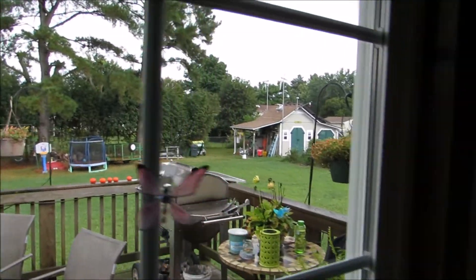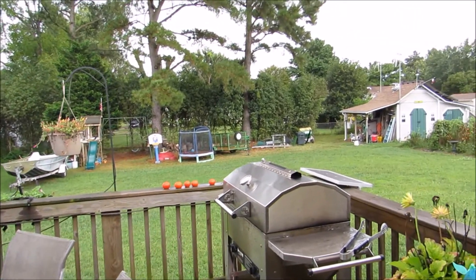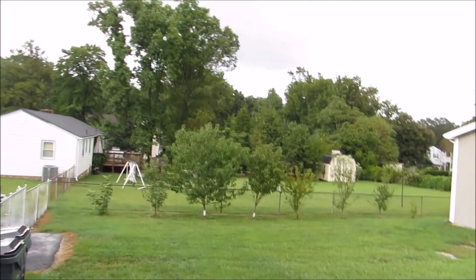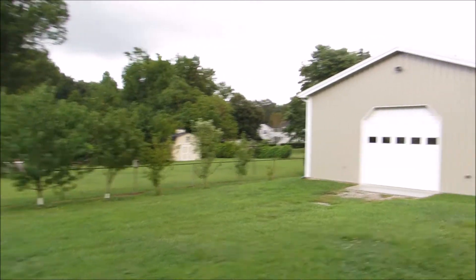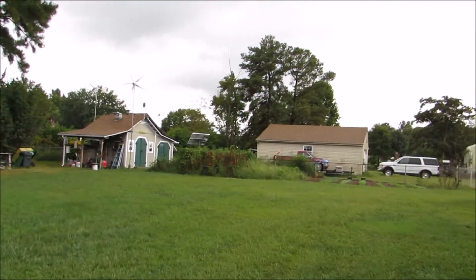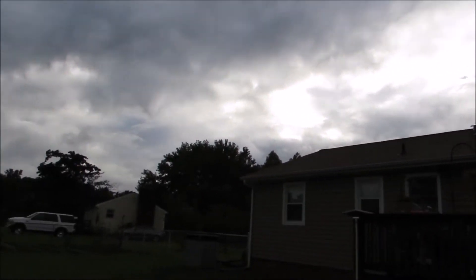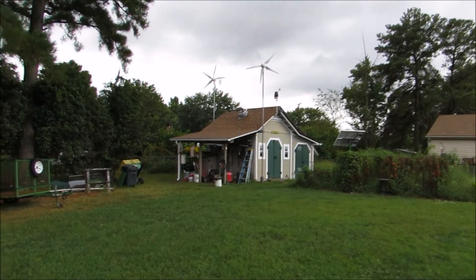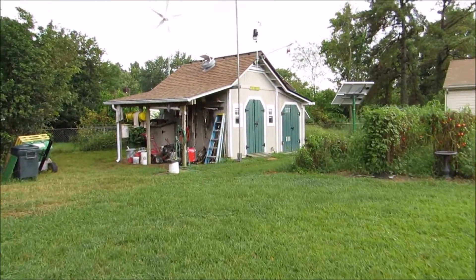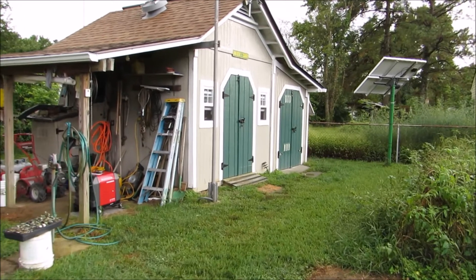Let's go and I'll show you what we've got going on with the power — a little power outage. It's good — I can see what my system's doing, I can check everything out. So if a major storm comes by or something like that — well, there wasn't even a storm here, the power company is doing some work. Evidently a part they put in isn't working. The reason why I got my generator running now is because it started raining right after my last segment of this video, and battery capacity only lasts you so long when you don't have enough charging it up — just depends on the size of your battery bank.